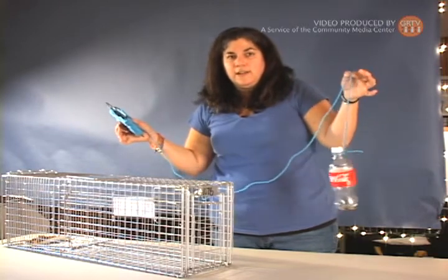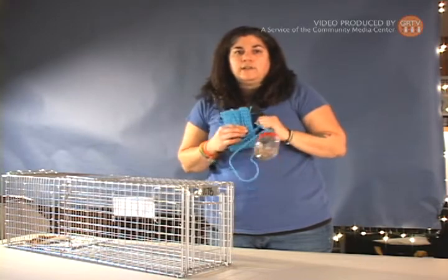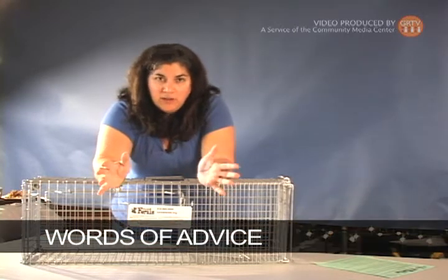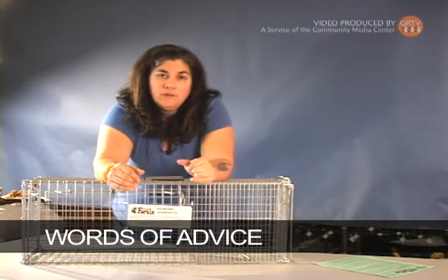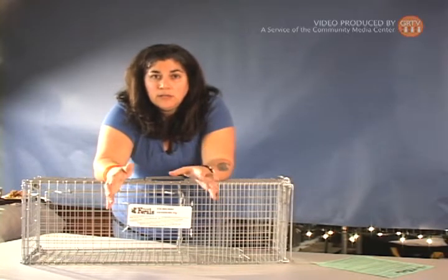So now you've trapped that hard to get cat, and you can be happy that you've done your colony to 100%, because 100% is the goal. I know that this might seem a little bit weird or off-putting. I mean, you've never trapped a wild animal before, and now I'm asking you to do it and transport them in your car and bring them to me. But I promise you it's all going to pay off in the end. Just want to give you some words of advice and some things you really need to know.